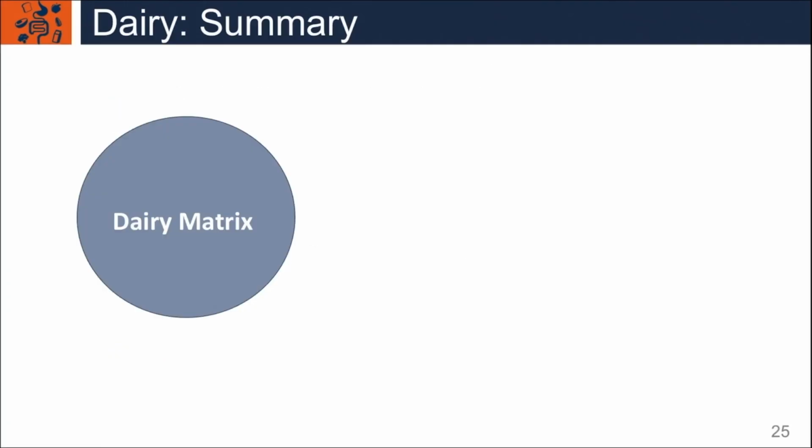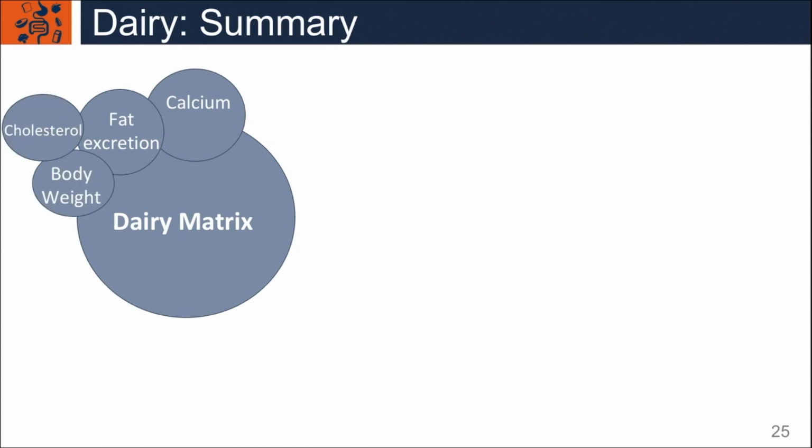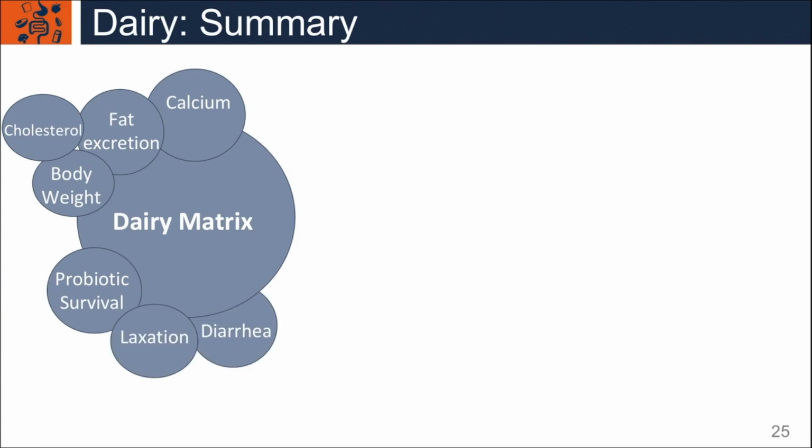Let's take a moment to summarize the concepts related to the dairy matrix. Firstly, we discussed the contributions of calcium within dairy foods on increasing fat excretion, which may underlie the matrix-associated health benefits as they relate to cholesterol concentrations and body weight. Specific to probiotic survival, the provision of probiotics within yogurt has been shown in vitro to enhance probiotic survivability, which may have relevance to the demonstrated health effects of certain probiotic strains that are added into yogurts and other fermented dairy products.